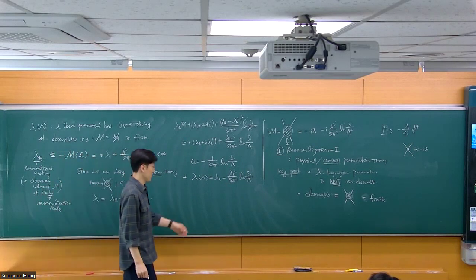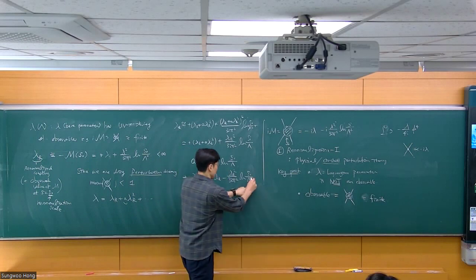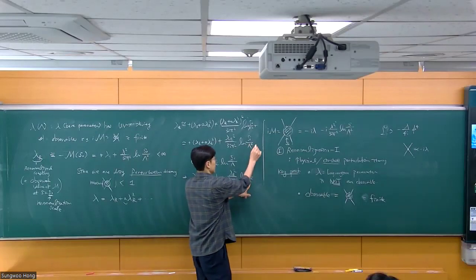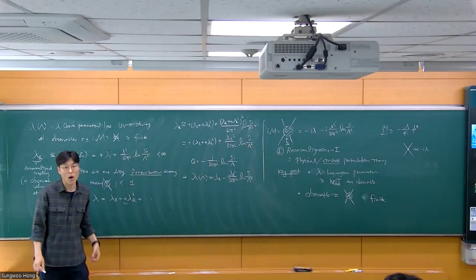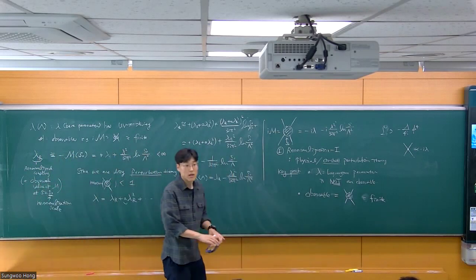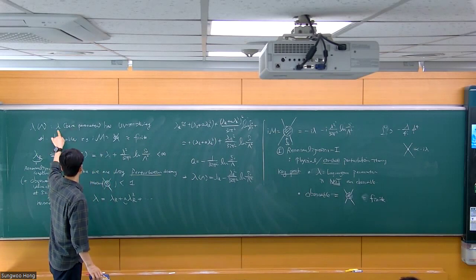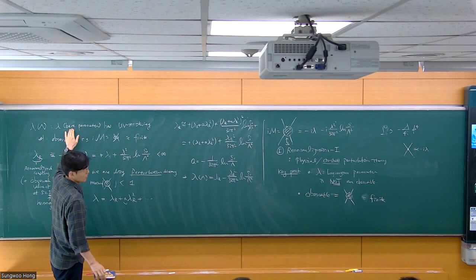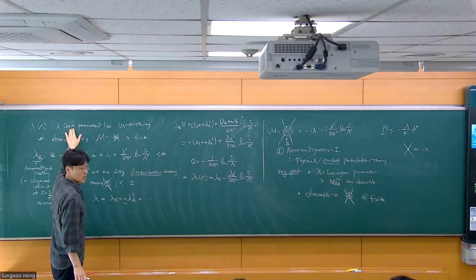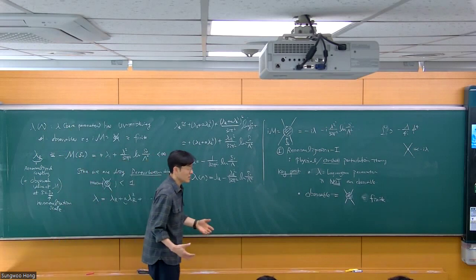Okay. So this is finite, this is not finite. And now this apparent sensitivity is only UV sensitivity. And so this actually tells you exactly how this parameter should be sensitive to the UV scale. That's something with the bare parameter lambda. Bare parameter, I just gave you another name, but if you want, you can just call it a Lagrangian parameter. It also depends on the cutoff scale, large Lambda.